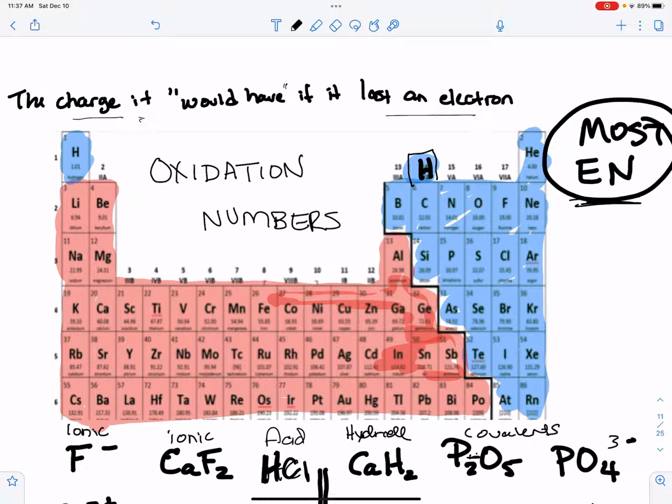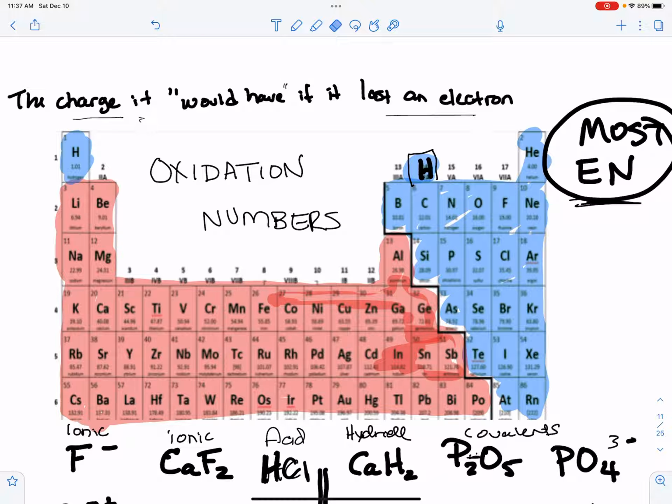Technically, and we haven't held to this strongly, when you're dealing with charge, like if it was a 3 minus, you write a charge like that, and an oxidation number is written like that. But most people don't hold to those formulations, but I'm just letting you know if you see it, that's why there's a difference between the two. So it's what it would have when it lost an electron. And there are tons and tons of reactions that actually are oxidation reduction reactions.